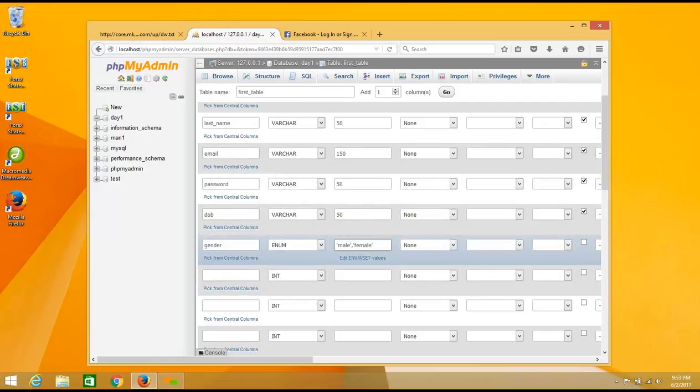If user puts any third thing, for example B male or C male or D male, then it will not be entered into this field. So in the enum, we have to specifically say which names we want to put in the gender. So I say I only need female or male. I don't need any third party or any other thing in the gender field. So I will also make this null allowable. That means if user doesn't put anything, I'm okay with it.